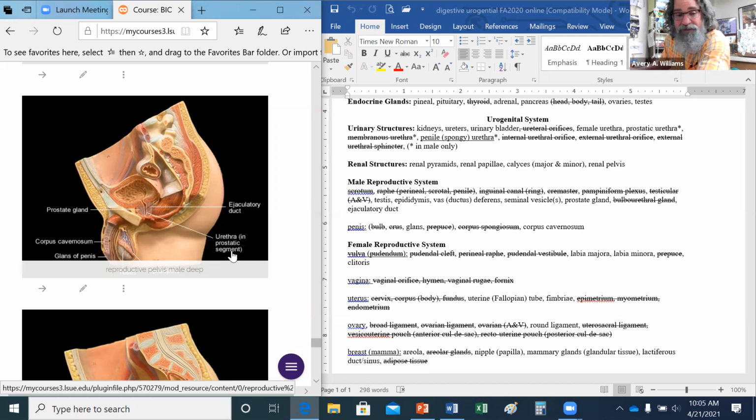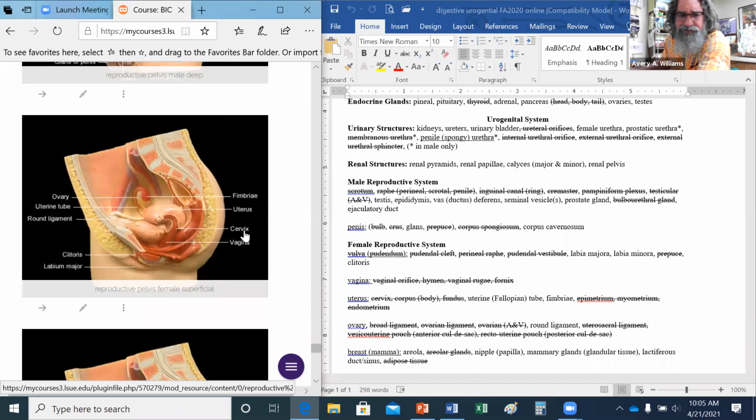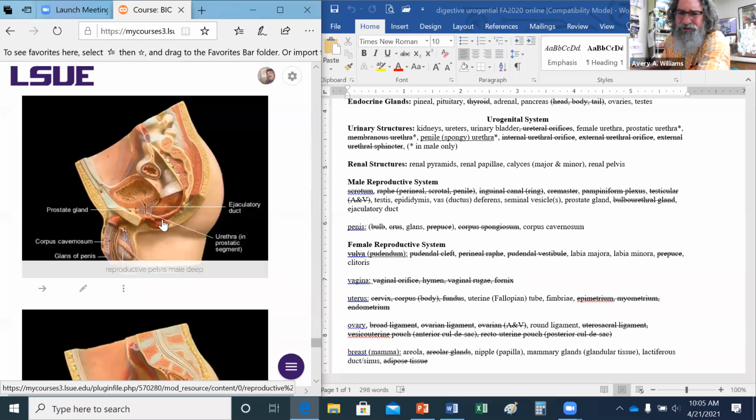That's the same thing, but I would call it the prostatic urethra, okay? Like on your test: name this structure. Is it the membranous urethra, prostatic urethra, or penile or spongy urethra? They don't label the membranous urethra, but that's the little part that goes through this muscle right here on its way to the penis. You just can't see it. If I talk about that in lecture, you'll see that in my lecture anyway.